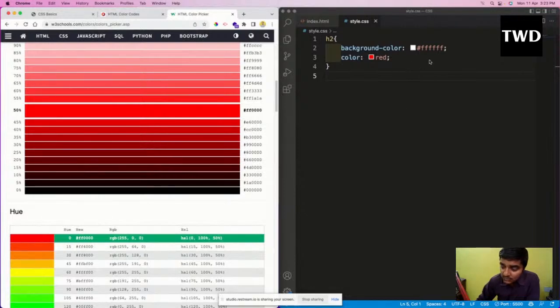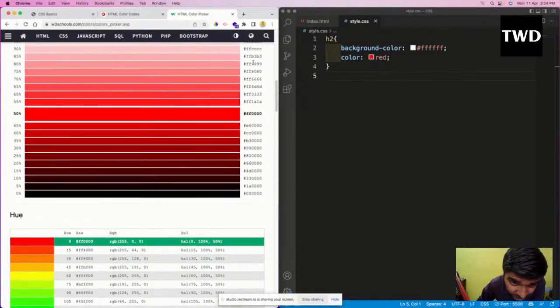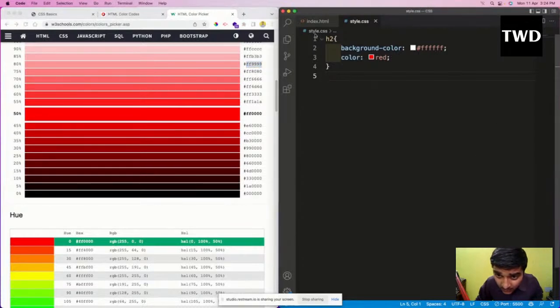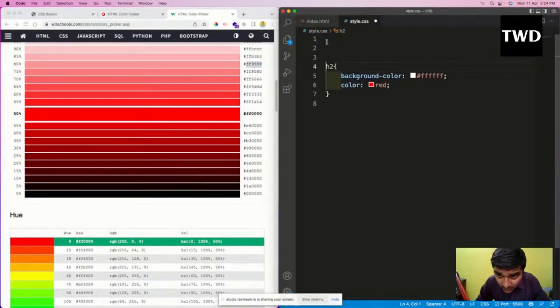Hash 00 or hash FF 0011, or C. Let us use this color and we'll add this to body first.